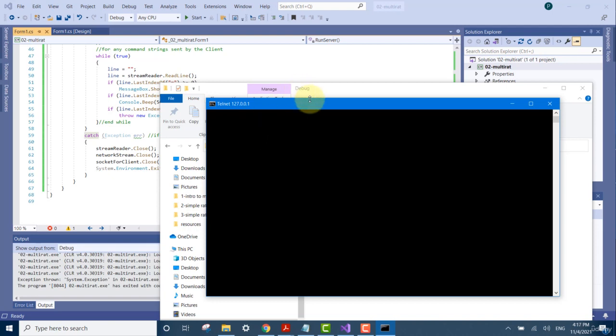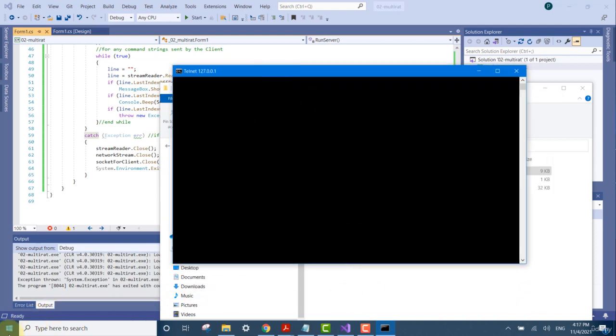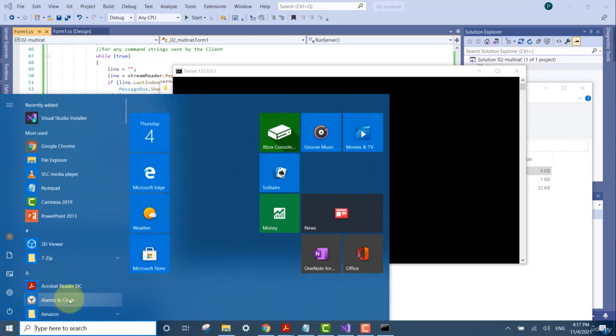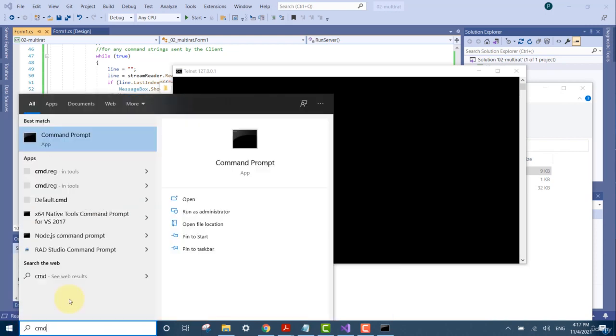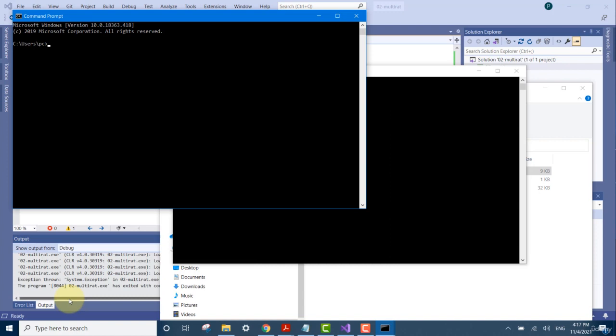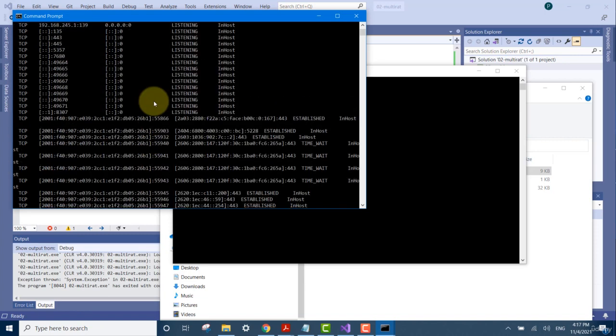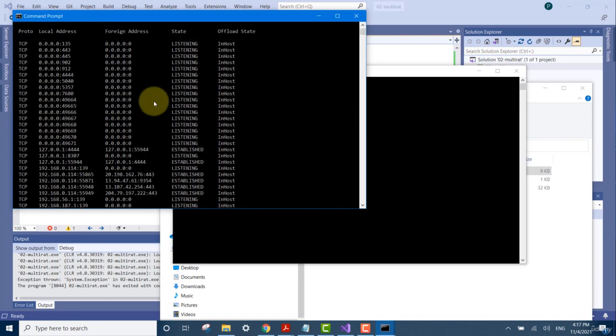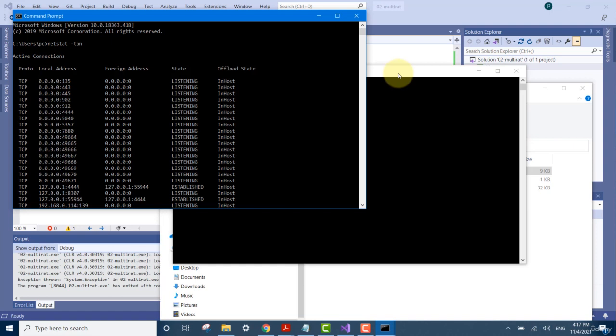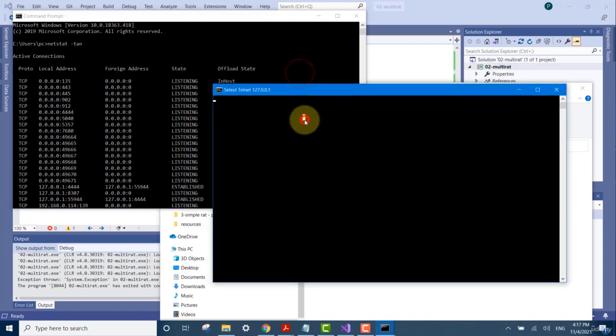Okay, and so you can confirm that it has quit by opening a command prompt and then type netstat, hit enter, and look for 4444. Okay, try one more time.